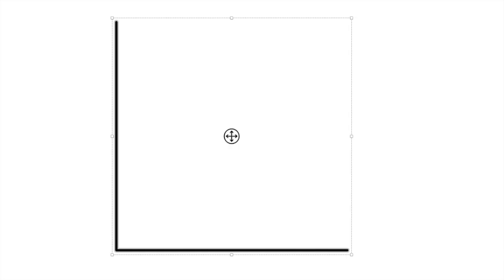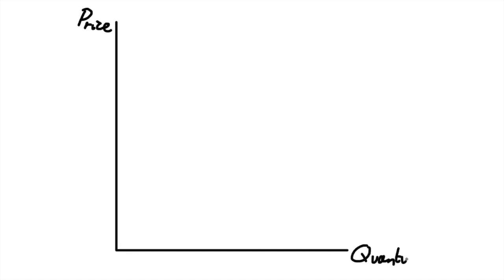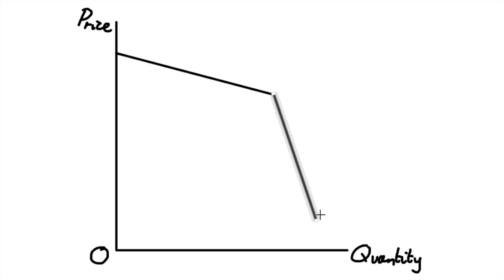Okay guys, in order to explain the kinked demand curve model, what we're going to do is draw down a basic diagram here and label it with price up here on the y-axis, and we'll have quantity down here on the x-axis. We're also going to put in our origin point, bottom left down here, put in a 0. Now, for a kinked demand curve model, the demand curve has 2 shapes to it. The initial shape is rather flat, just like I've drawn here, and the second half of the demand curve tends to be quite steep, as drawn as well.